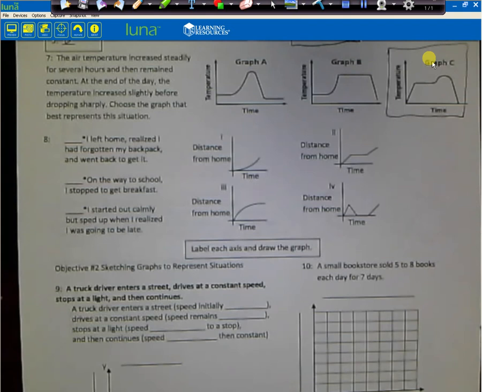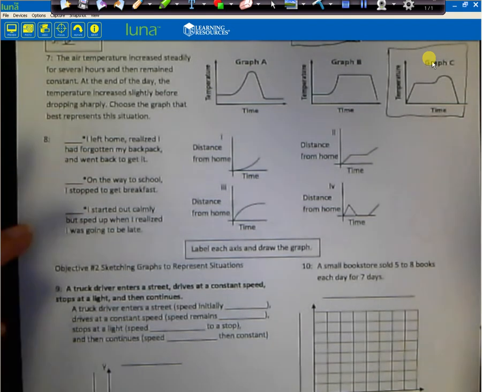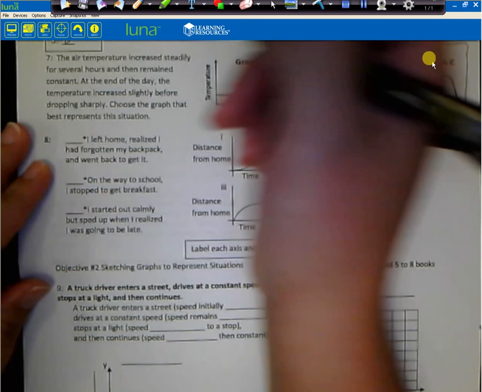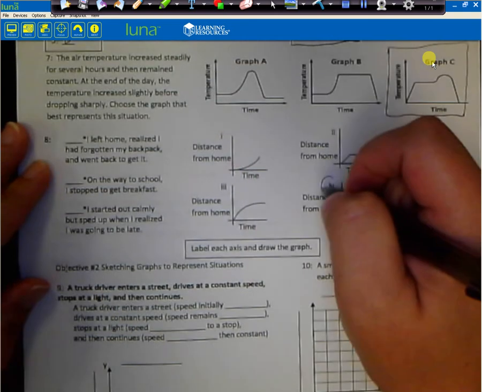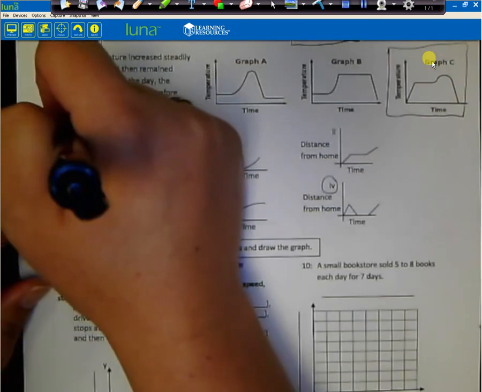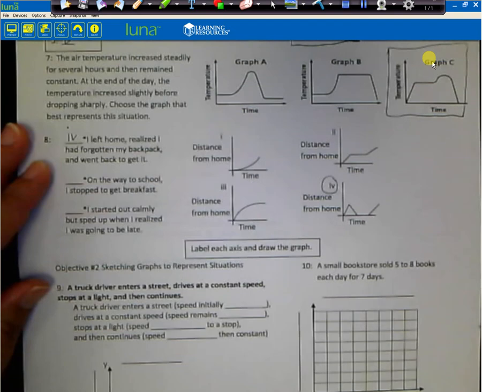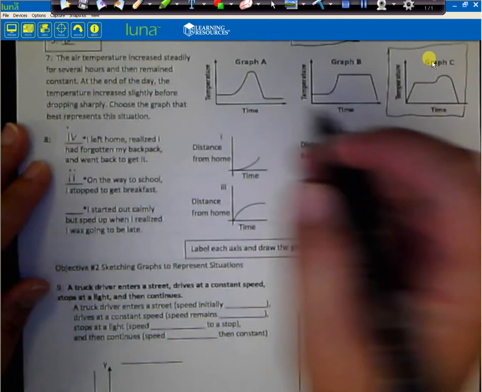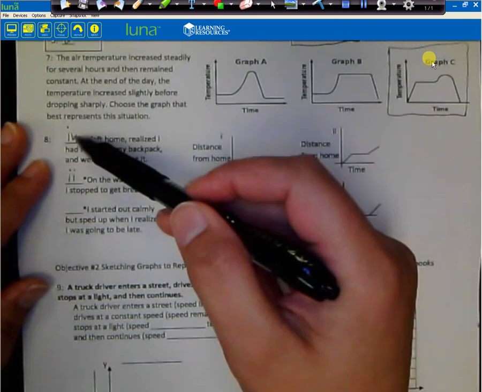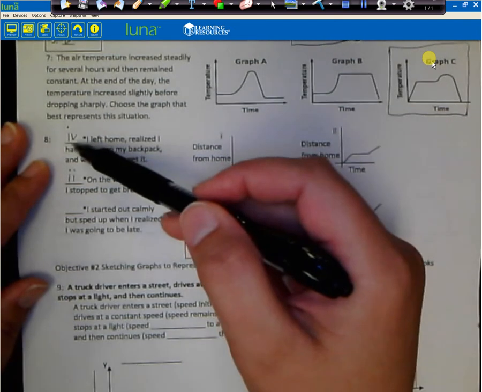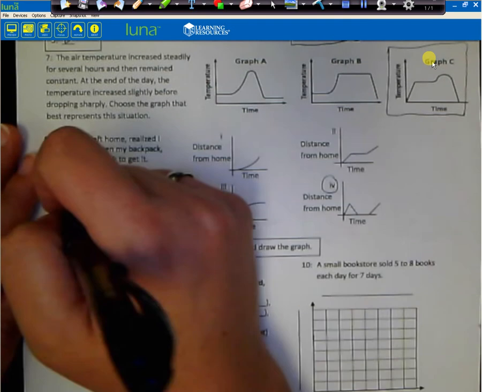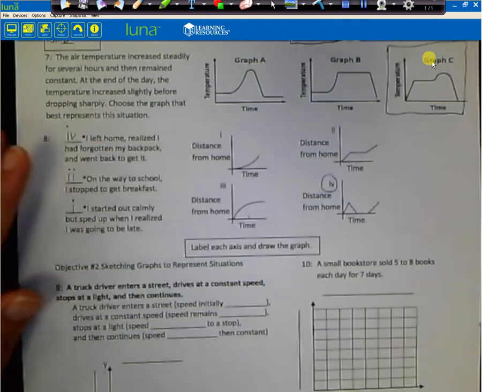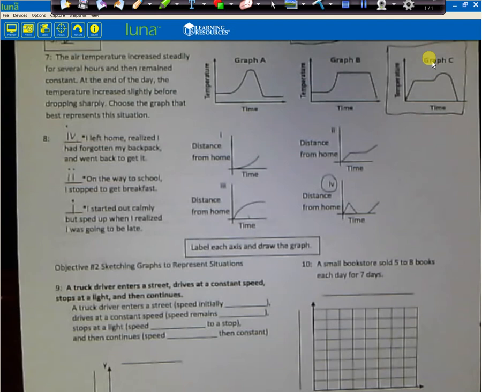All right, hopefully you've had a minute, or pause the video if you needed to try that one. This one, the first one, is going to be this one right here. The second one is going to be number 2. So we've got 1, 2, 3, and 4. So the first one is 4. The second one is 2. And the third one is that first one right there. And let's talk about why it is.